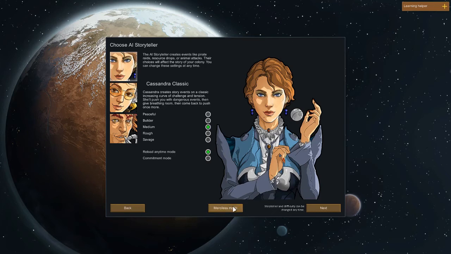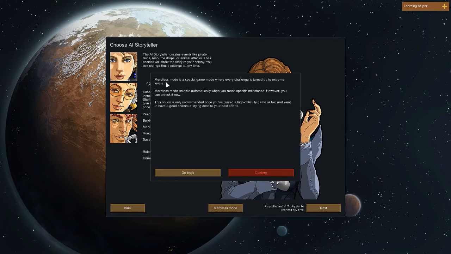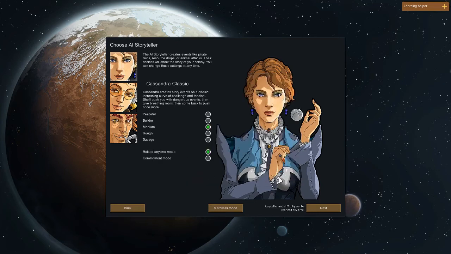You can also tick the Merciless mode button. What it does is turn up the challenge to extreme difficulties. Merciless mode unlocks automatically when you reach specific milestones. Interesting. But yeah, basically it just makes the game super duper hard. And apparently it activates in-game as well.